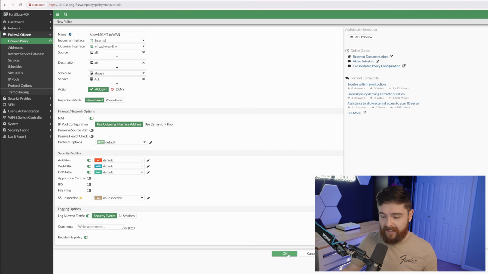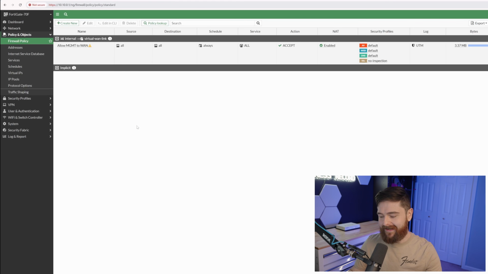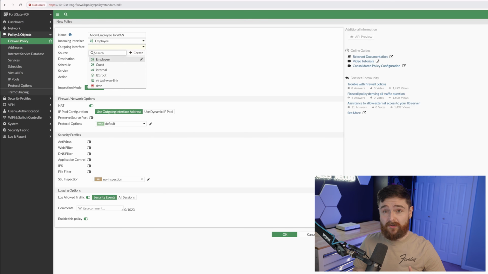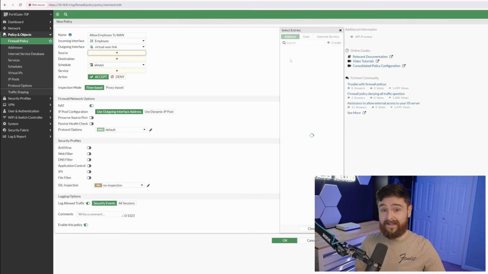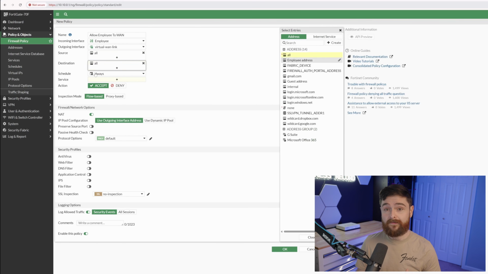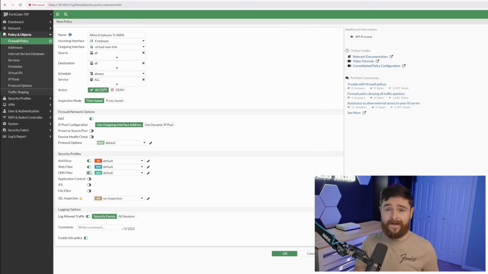So let's go ahead and click OK. Now we have that rule set up and I got internet connectivity here to my PC, so I know that this network's good to go. And I only did this for the management network. Let me go ahead and do this for the other two networks. The reason I'm doing this on individual firewall rules is in the event I do want to have different security profiles for different uses. We'll actually go into modifying those next.